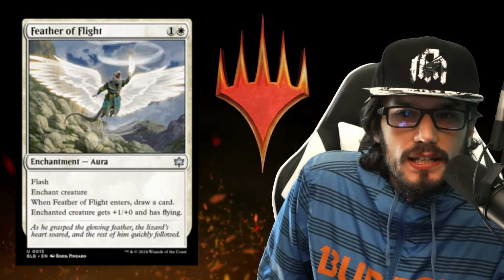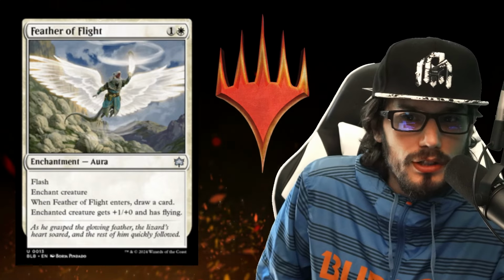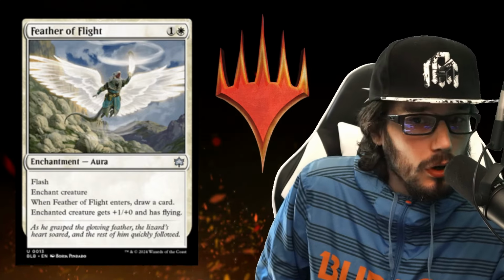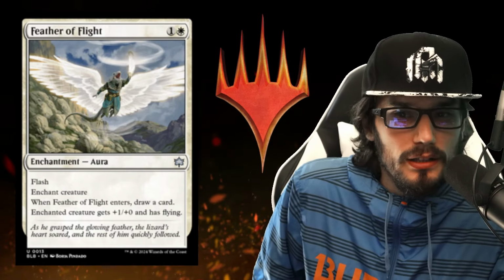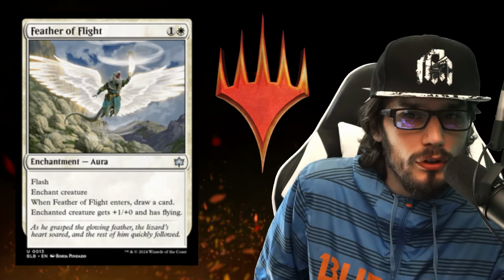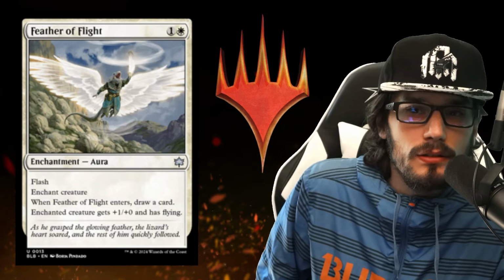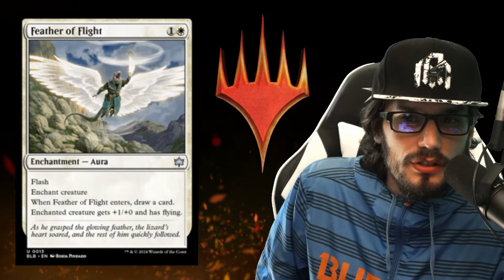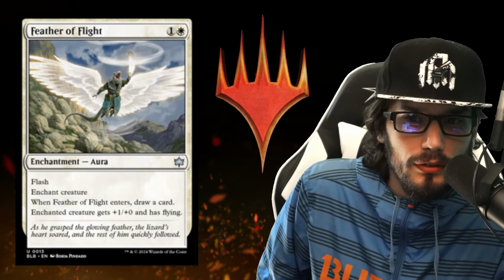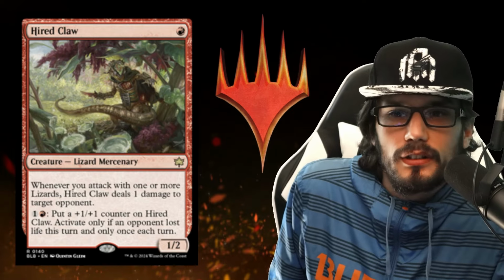Feather of Flight, 2 mana. An enchantment aura with flash, enchanting a creature, and when it enters the battlefield, draw a card. Fantastic. The enchanted creature will get +1/+0 and gain flying. Of course, this will trigger Valiant on the variety of creatures within the set, which is quite good as well. And the art is just absolutely obscene. Flying Lizards? No, thank you.